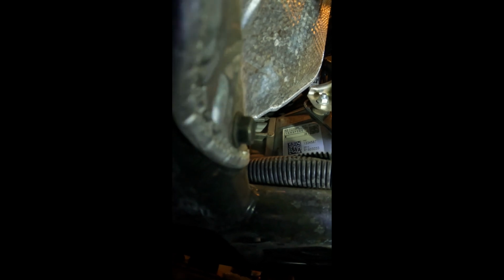Alright, the heat shield bolt and the heat shield clamp is not too bad. I can get my hand up under here, but I can't get my body under there, so it's just enough for me to get a wrench. That's the heat shield bolt, and then I gotta come over here and undo this clamp right here. So y'all hold on.